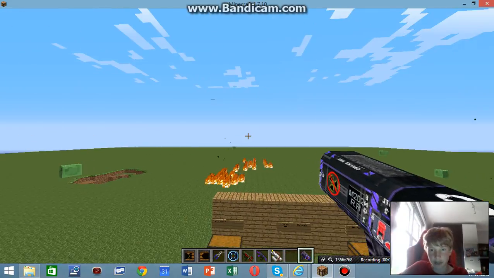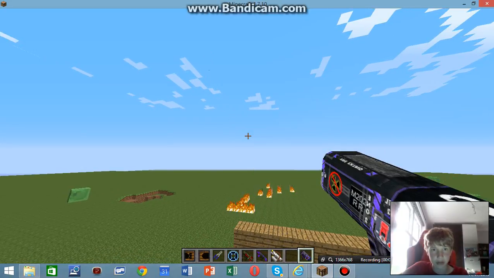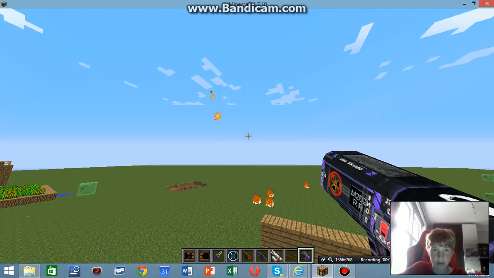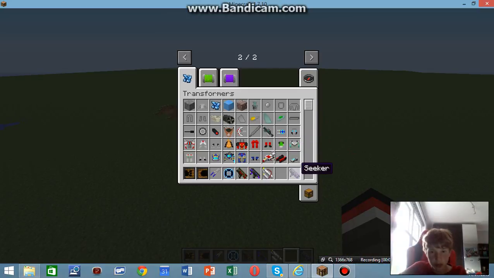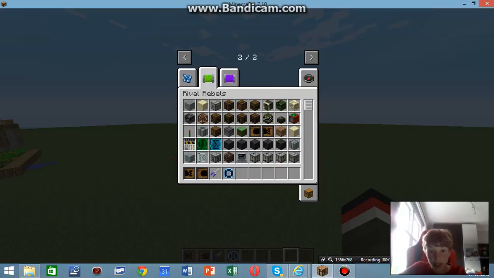As you can see, I have the seeker, so if I send it after that, if it hits it, it would explode. Send two after it. As you would see, that would usually explode, but you know. So yeah, that's the Rival Rebels mod, but it's not all, because I wasn't finished.